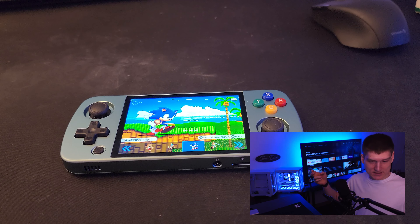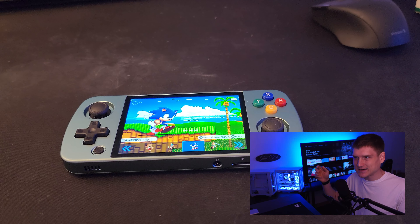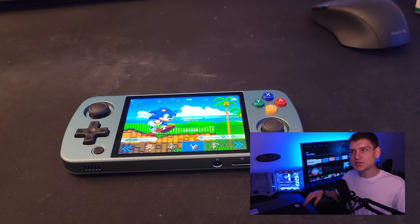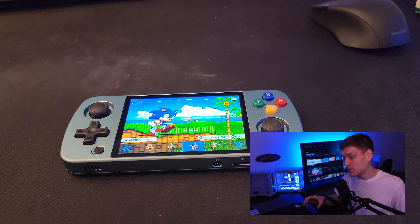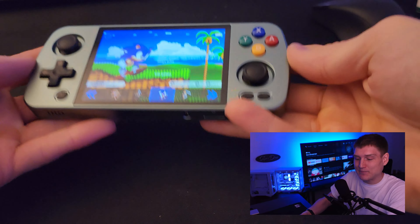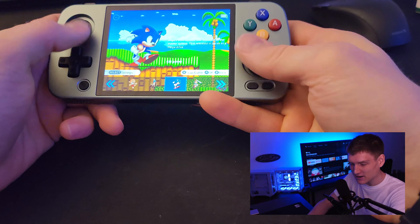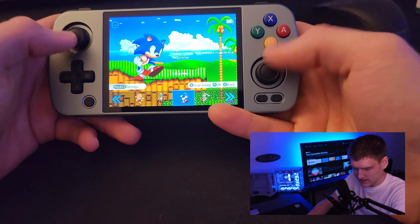Unlike the Nintendo PC console I made a video on — a lot of those actual consoles with Bluetooth remotes require you to adjust latency inside of them because the Bluetooth remotes they come with are so cheap. But with this — it's built right in. This is a premium device; you can just tell by holding it in your hands. It's heavy. The sticks feel okay for a handheld — not perfect, but you can't really expect that.